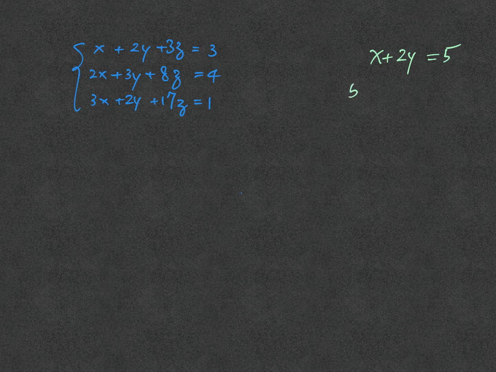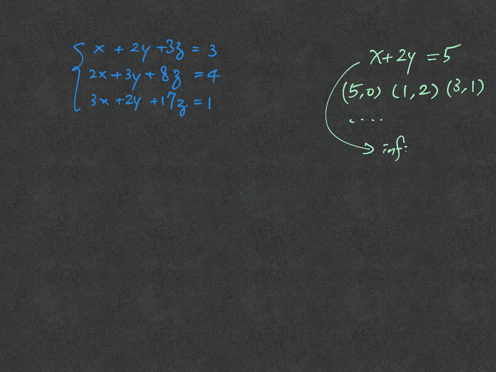Most of you may think of (5, 0) as one of the answers. Or some of you will think of 1 + 4, that means (1, 2) is also a solution. Or some others may think of (3, 1), which is also a solution. If you continue to list them out, even including fractions and decimal numbers, you will find that this question has infinitely many solutions. So it builds up our foundation: infinitely many solutions.